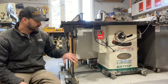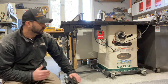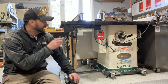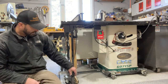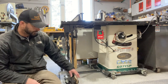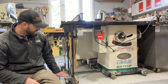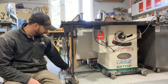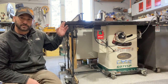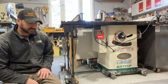I went with this style because in my shop, the table saw is only moved when I'm cleaning. That's it. Otherwise, it's stationary in the center of the shop. So I'm not having to bend over and move it all the time. So it's not too bad to have to do that. The other thing is I did add this extension piece to it. And then that just helps support this router table with everything still now being mobile for those cleaning days.